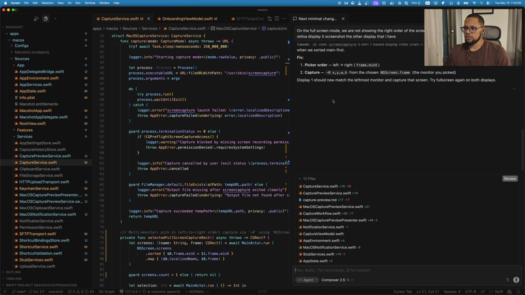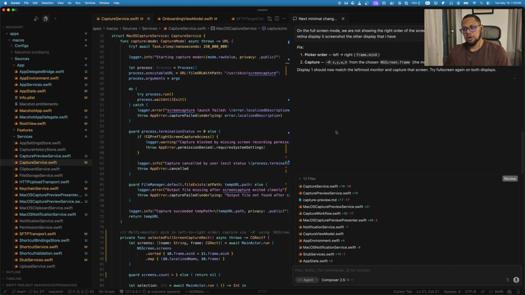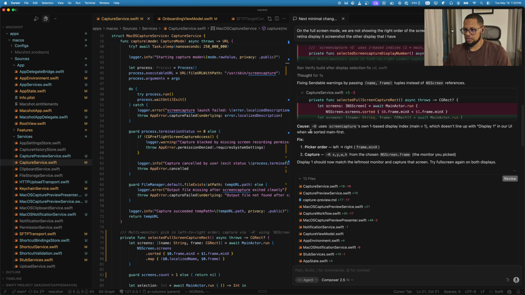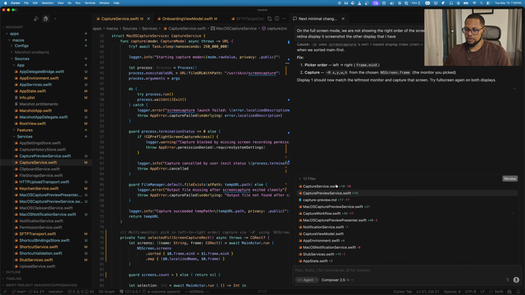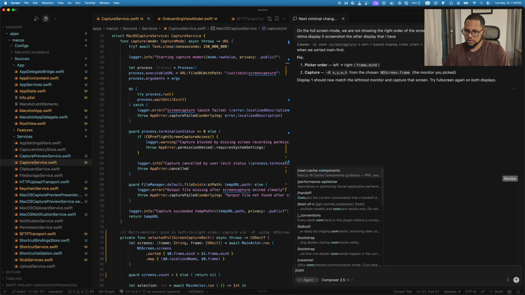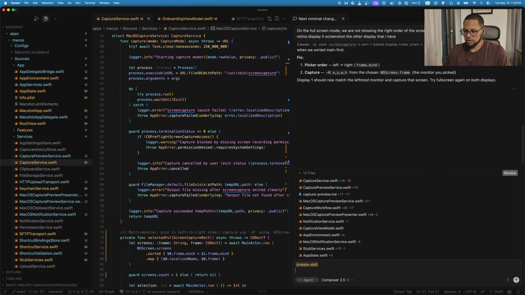Okay, so that sounds fair. Let me commit. Create scale. Commit the changes in local, in logical steps.